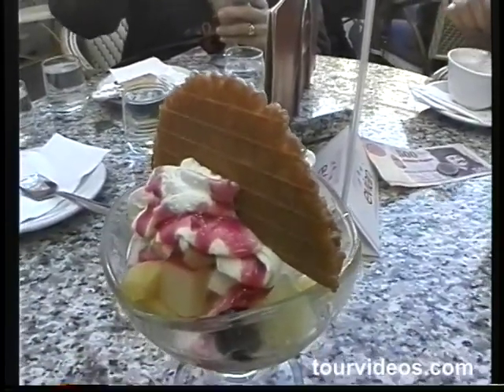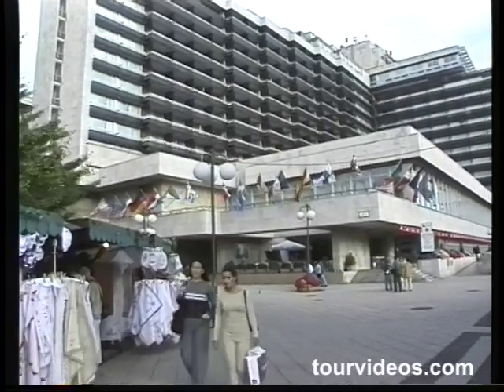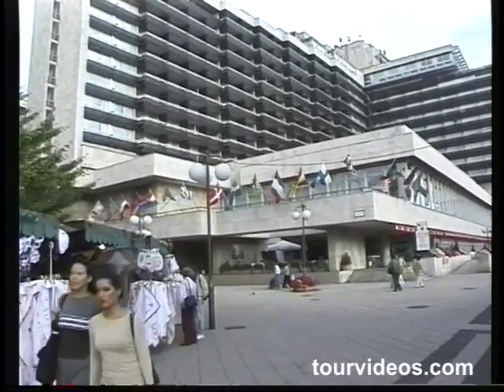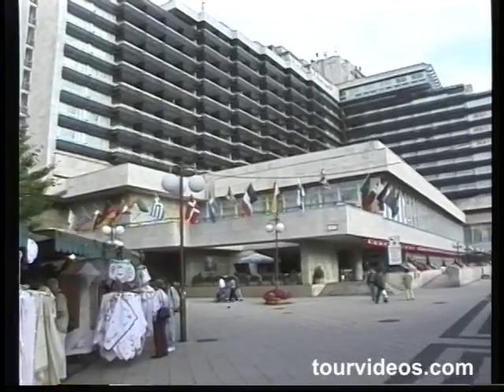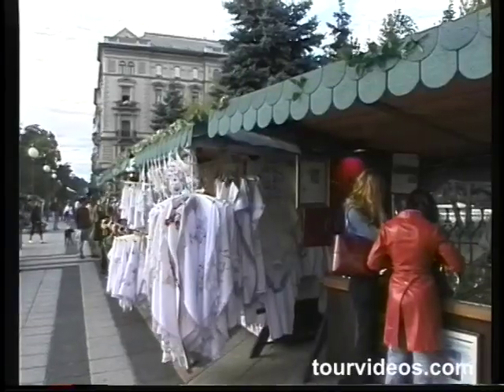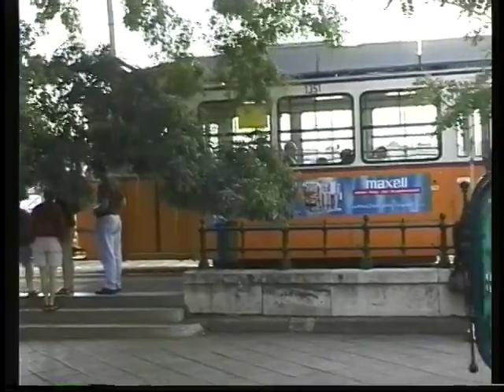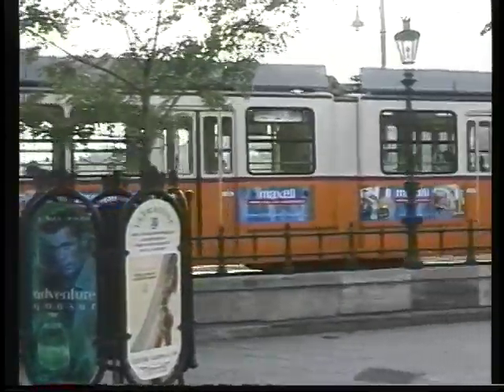We emerge at Gerbal Cafe, one of the most famous places in town. We sit at the sidewalk cafe and enjoy some delectable sweets — nice coffee, ice cream, pastries. It's just around the corner from our hotel, the Marriott, right on this beautiful pedestrian promenade. There are some tourist shops and stands where you can buy handmade lace and other local goods, plus nice local clothing and a whole number of restaurants along this riverbank.